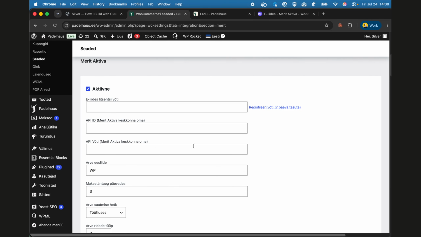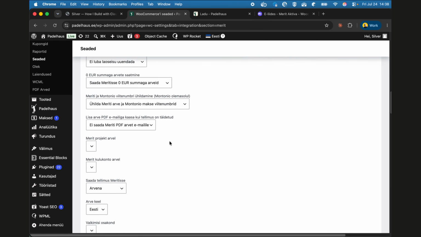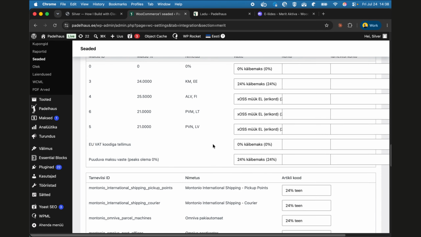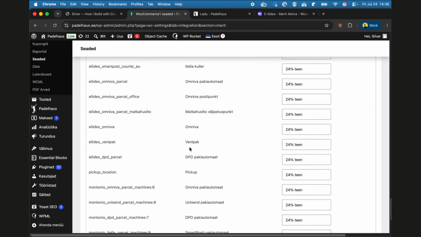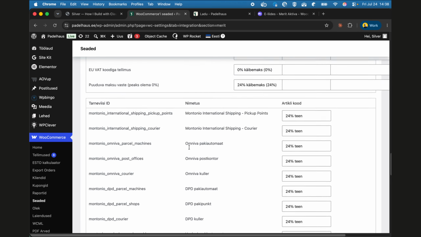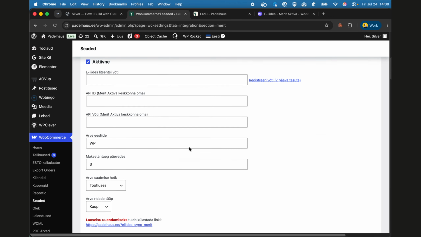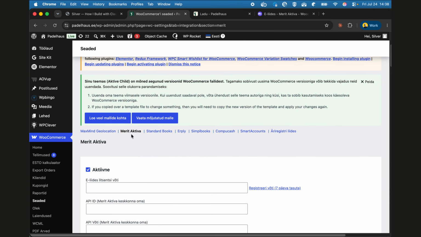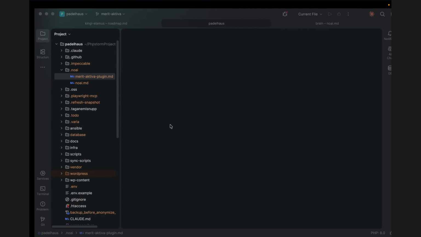I entered all my details, went over all the configuration, and discovered that there are things that I need, but this doesn't have. Also what I didn't like about this plugin is that I only need this Merit Aktiva part, but it has a lot of bloat that I really don't need. So the natural thing to do: talk to Claude Code and make my own plugin. I will show you the workflow that I use.